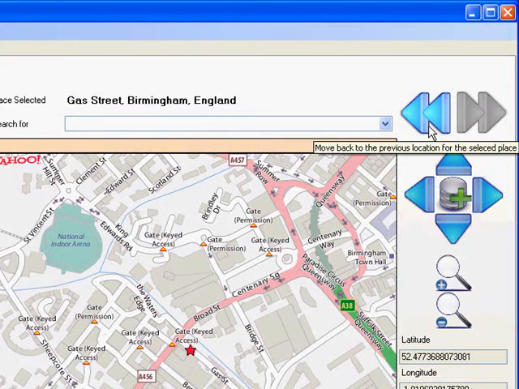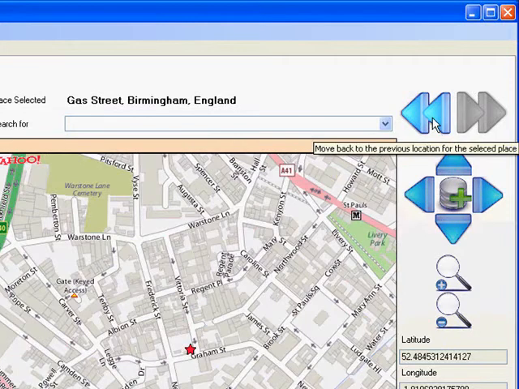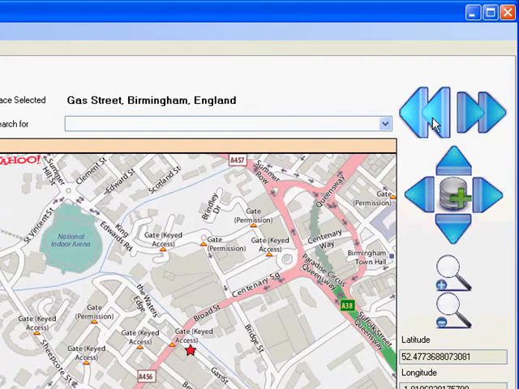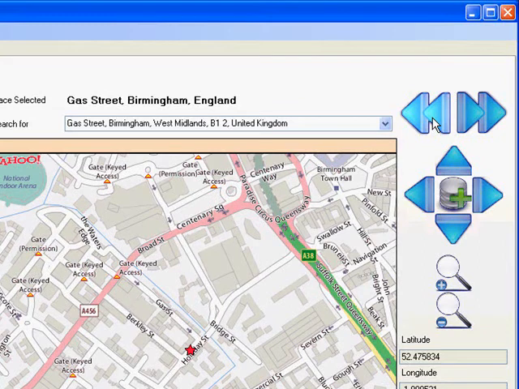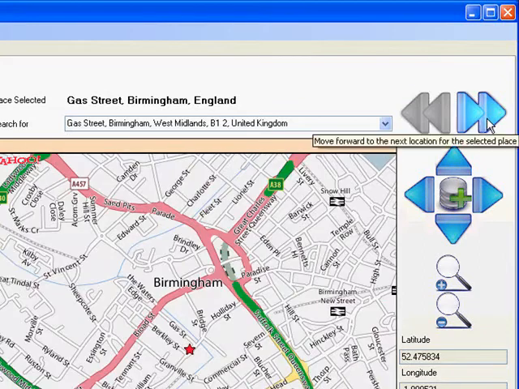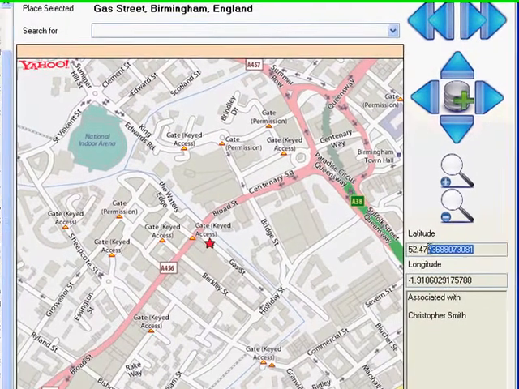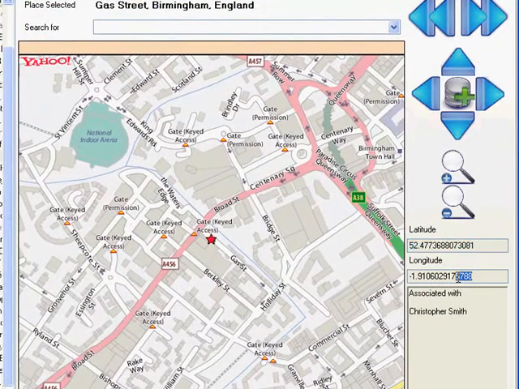These take you back and forward through your views for the currently selected place. Also, we can see the latitude and longitude of the current map center. And below that we have an information box that tells us who the currently selected place is associated with in your family tree.